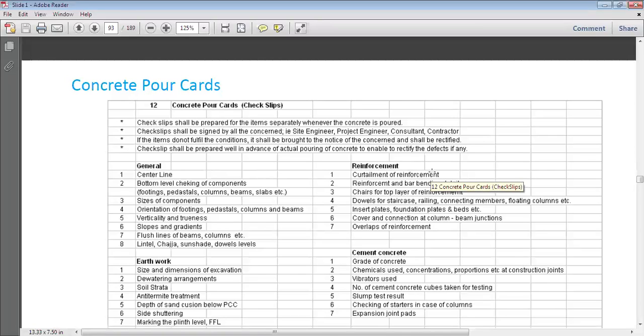Also, you need to change your mentality. No sir, it's a column and beam junction, I'm going to put heavy concrete. If you put heavy concrete over there, what problem is there? You are not able to pour the concrete because everything is occupied by the steel reinforcement, and there is no space for the concrete to go down and settle in a proper way. That is the problem most structures are going to face. So change that mentality, and design it in such a way that you require the minimum quantity of reinforcement at those junctions.